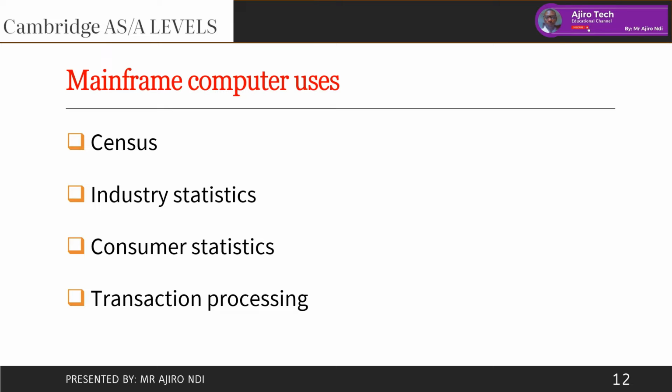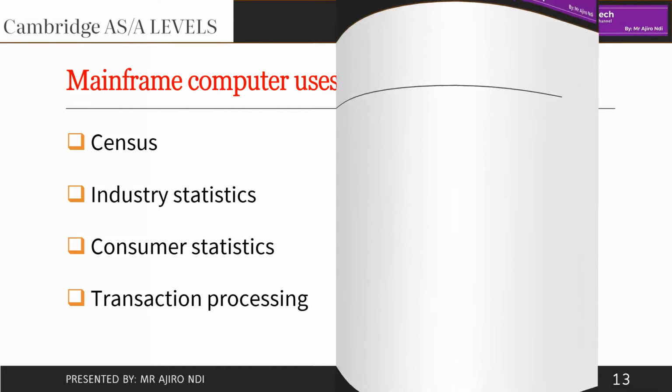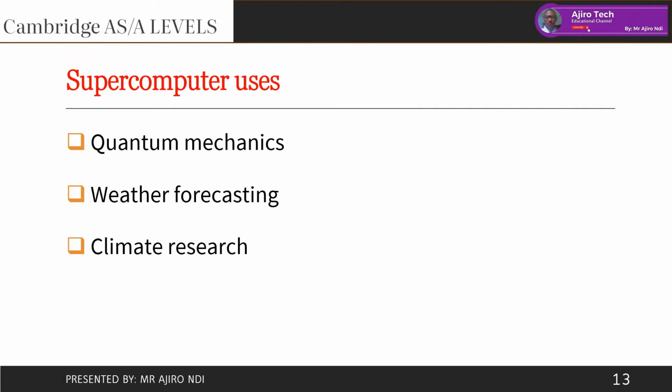Now, we've talked about the mainframe computer users. Let's talk about the supercomputer users. The first use of supercomputers that I can think of in this class was in national defense. They were used in designing nuclear weapons. That's the first one I can think of. You can go through your textbook and let me know other ones too, and just drop it right here in the comment section.